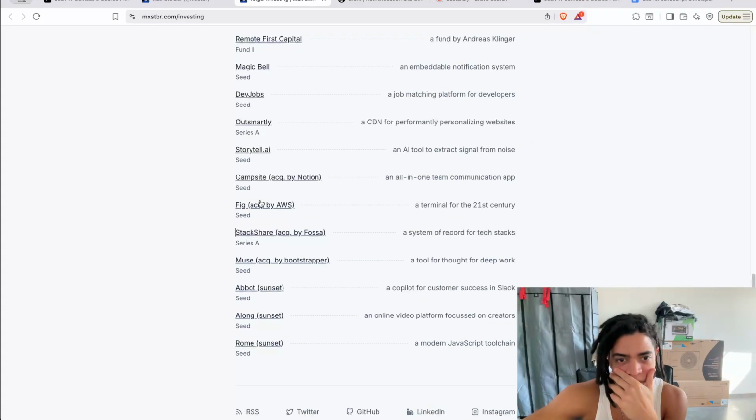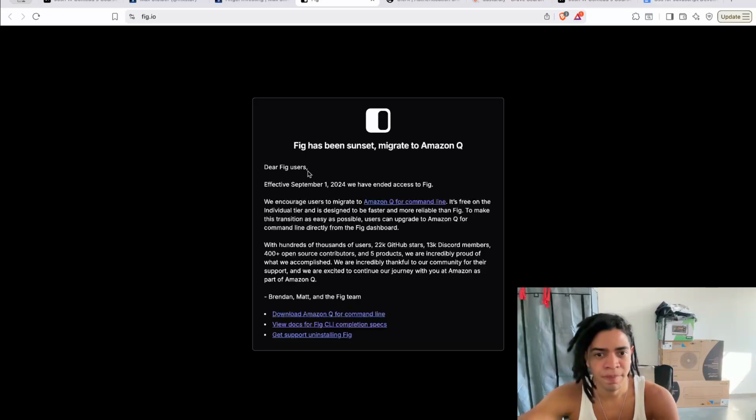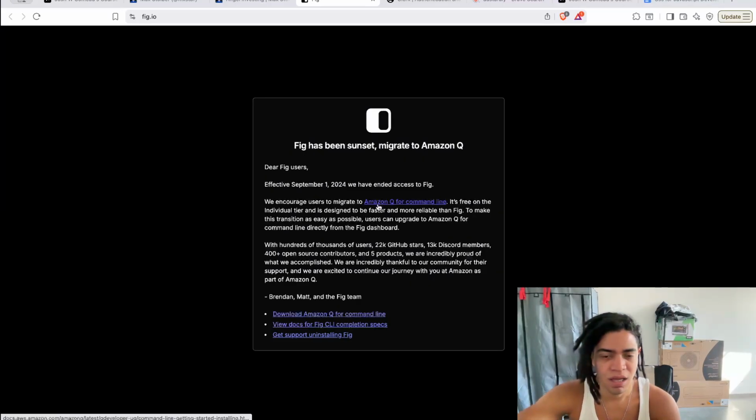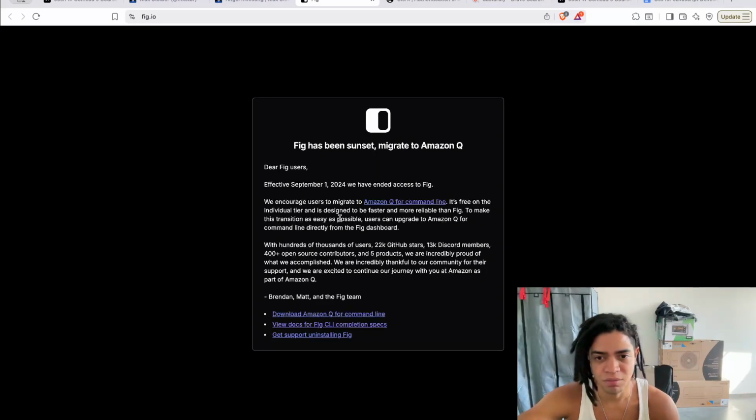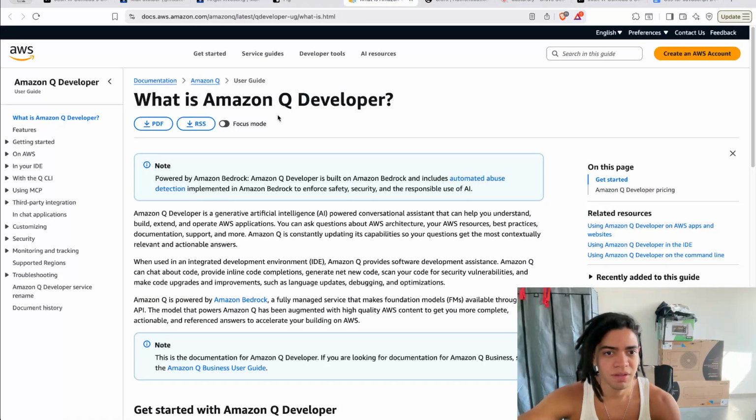Stackshare and Fig acquired by AWS. Fig has been sunset, migrated to Amazon Q. Amazon Q for command line. It is free on the individual tier and is designed to be faster and more reliable than Fig. What is Amazon Q?